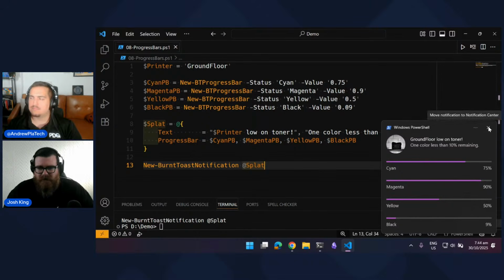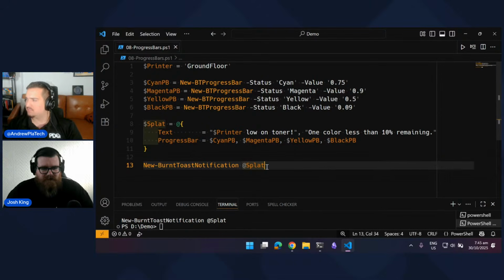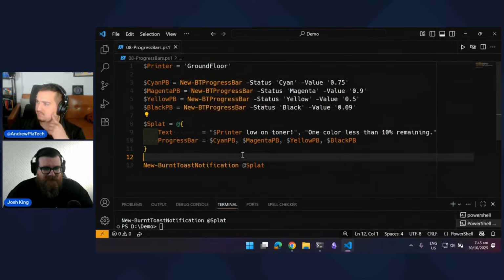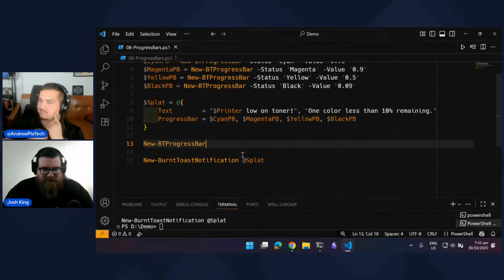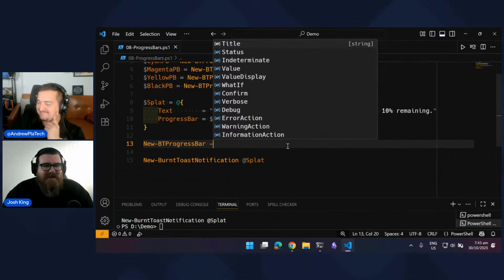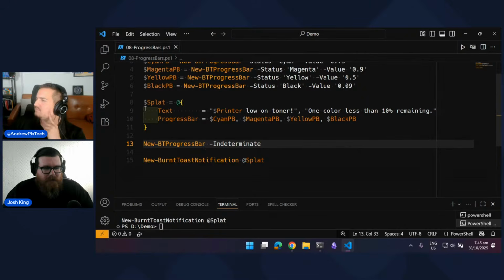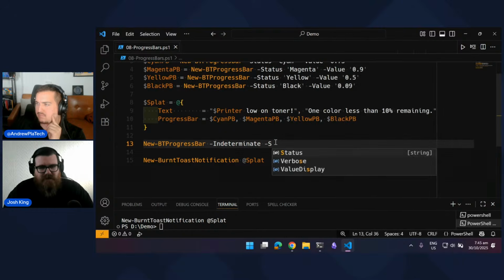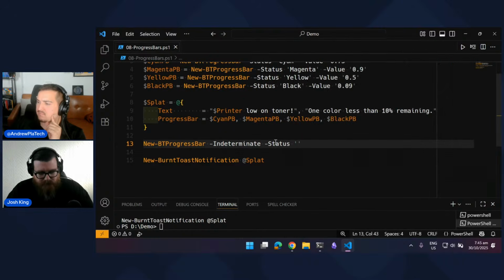Then something else you can do with progress bars, just really quick while we're here, and I love editing my demo files mid-demo because then it ends up as a change. But you can do indeterminate as well, which means basically that there's no known percentage complete for it, but you still want to show the bar.